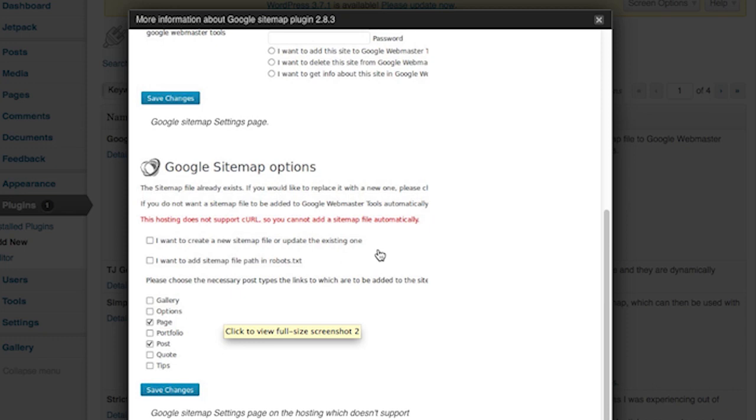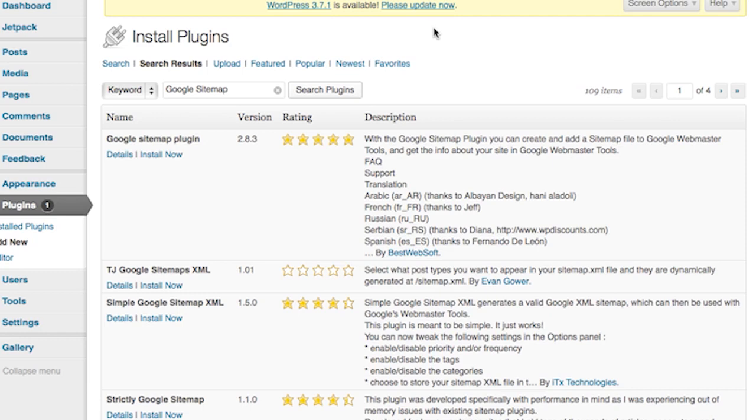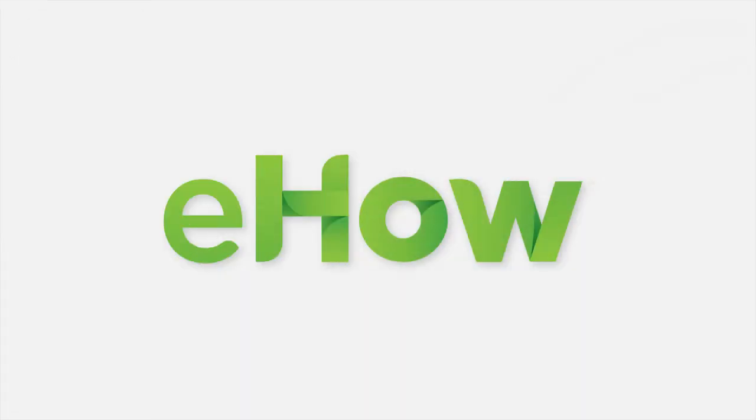While these are not all the things you could possibly do to make your WordPress blog more Google friendly, they certainly are a great start. And that's how easy it is, folks — that was how to make your WordPress blog more Google friendly. For more info on doing other cool things with WordPress, check out my other WordPress lessons on ehow.com and check out Build Automate's innovative WordPress plugins at www.buildautomate.com.